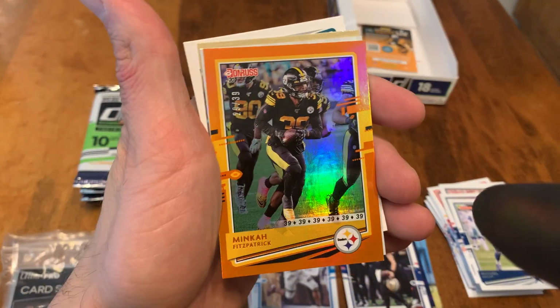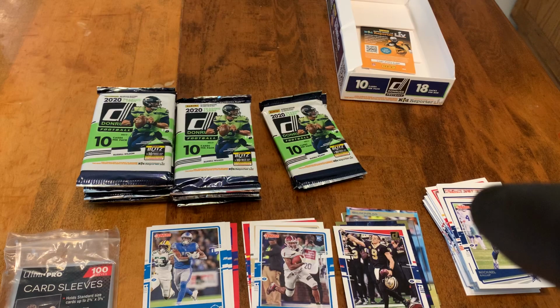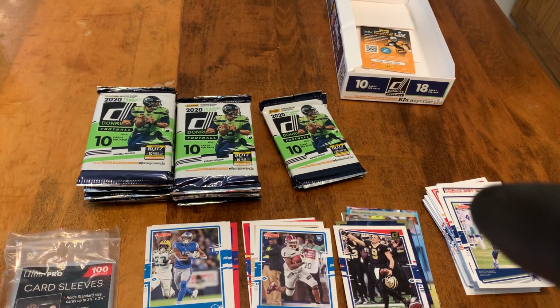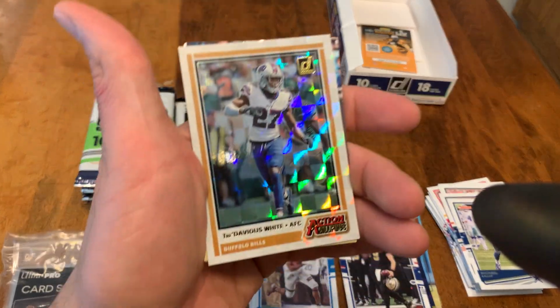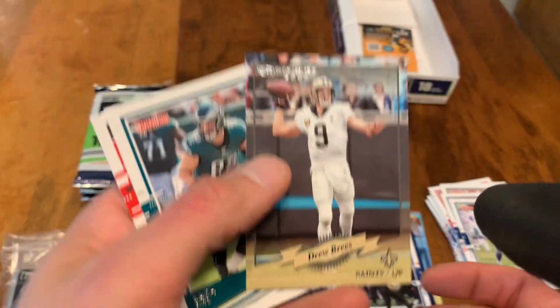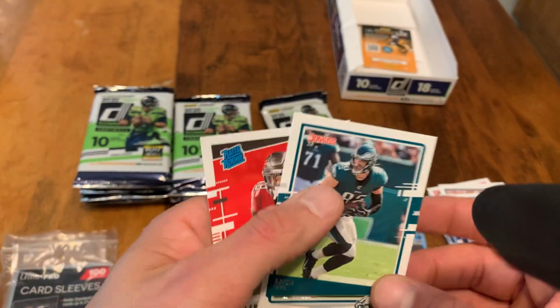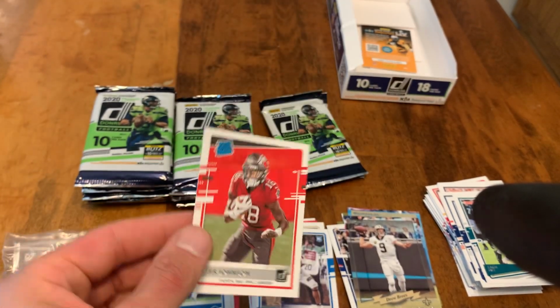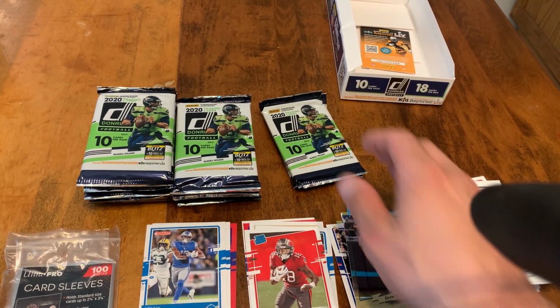That Minkah Fitzpatrick jersey number /39. That's pretty cool. Ooh, what's that? Tre'Davious White All Pros. Another Brees. Zach Ertz and a Tyler Johnson rated rookie. Pretty cool. I like the rated rookies.